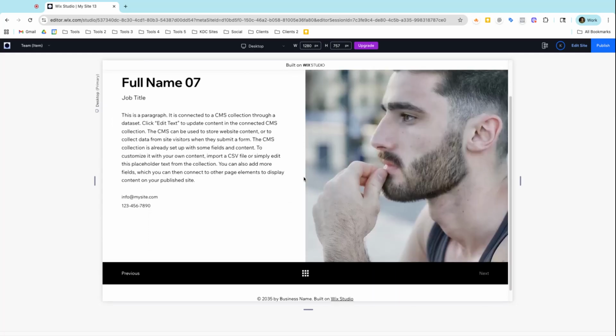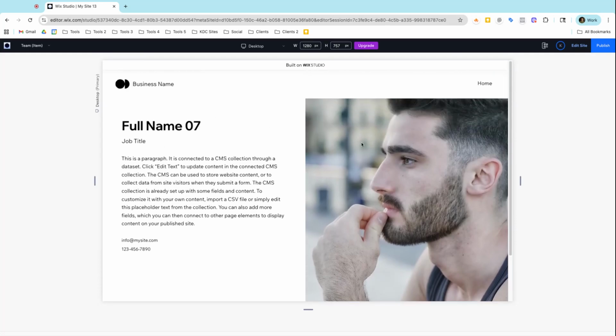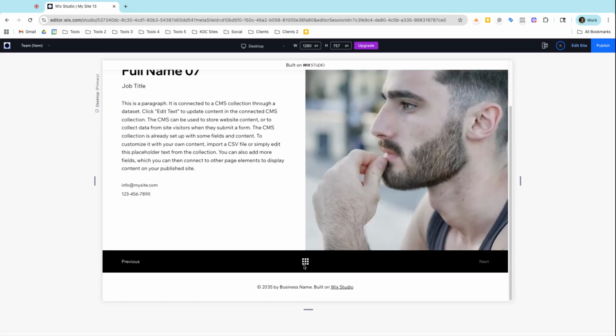So now it's updated. And so this is the main benefit of dynamic content. I didn't have to go in and design this page. I didn't have to go in and duplicate this page. I didn't have to do anything to this page because it was already set up in a way that I just had to add the data on the back end, the content on the back end, and the design was already taken care of. Same with my list page here.